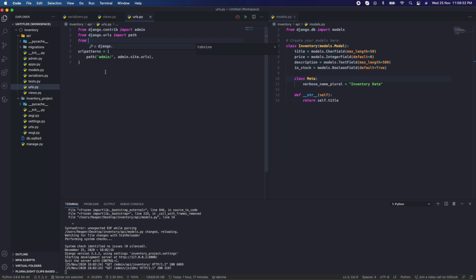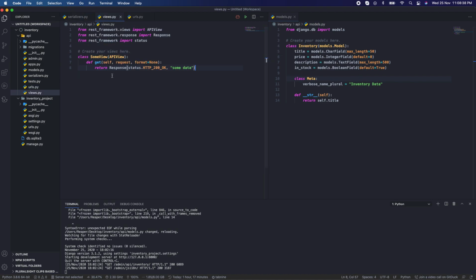So this is our URLs in our app. So from dot import views, we will be linking our view up. So the view, the logic is defined. Now it needs something to get out with. The API needs to be accessible, the endpoint. So for that, we need to create the endpoint and connect it to a logic. In this case, our API view.